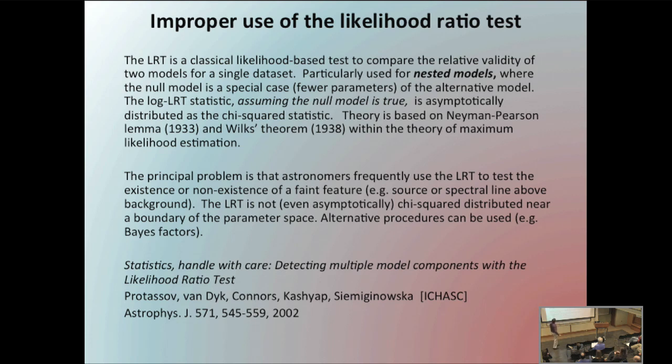Well, it ends up that this basically violates the theorems of the 1930s, and it's not even asymptotically chi-square distributed, even with infinite data, near the boundary, any boundary of the parameter space. And you should use alternative procedures, such as the Bayesian information criterion, or its more elaborate version, the Bayes factors, or the Akaike information criterion, but not the likelihood ratio test. So this applies to dozens and dozens of studies they showed are basically violating a theorem, and they're very wise in doing it.